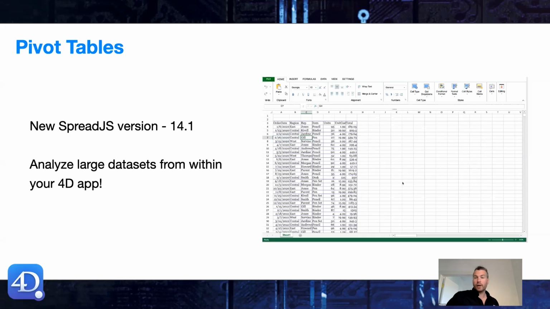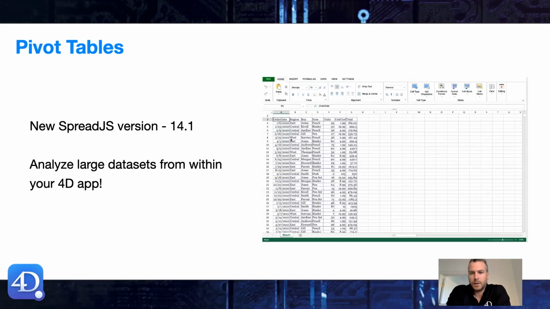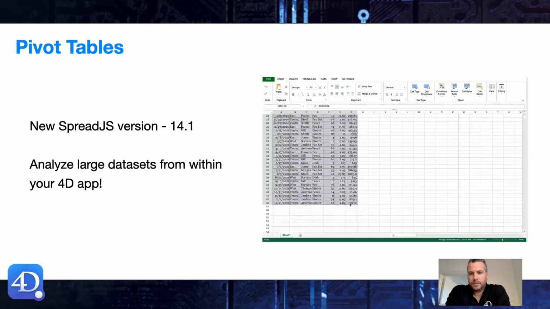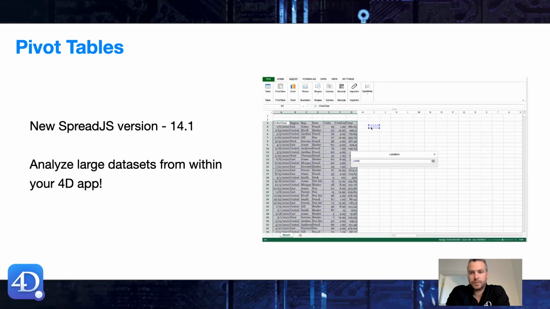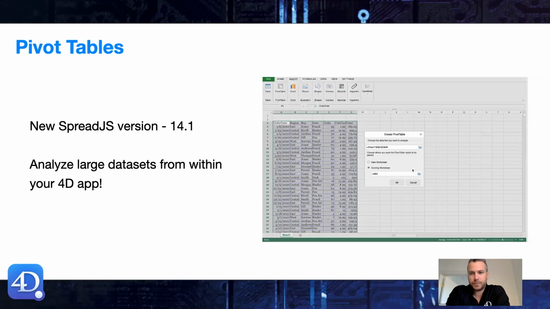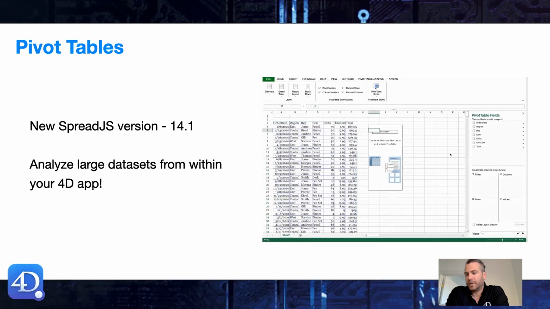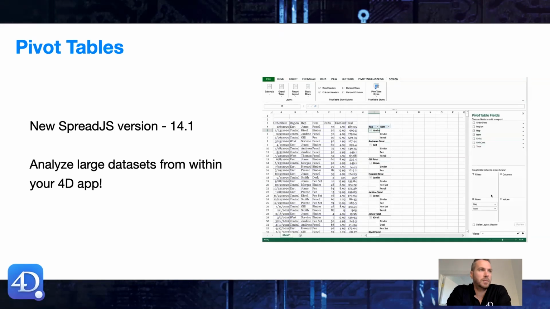Like in this demo where I create a nice pivot table from some complicated, not really, data. So here we have our data. I'm going to select it all. Here, in my insert, I have a pivot table, which we did not have until this release. Using the pivot table looks and feels really similar to Excel, if you've done this in Excel before.